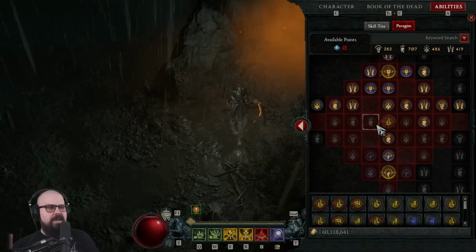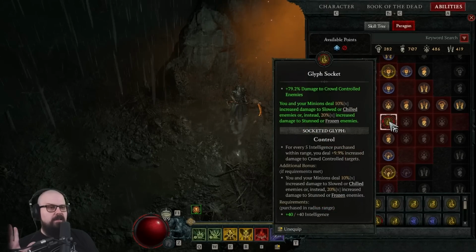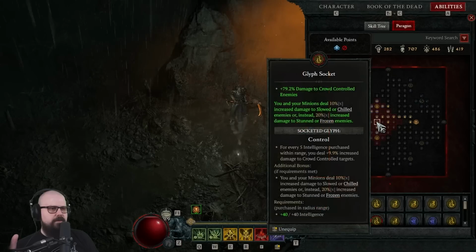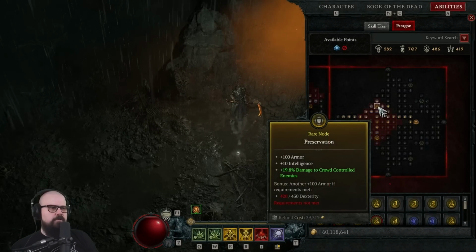This one isn't scaled fully. There's still a lot of intelligence nodes I could grab here. So this could scale. I could get like another 30 to 40% damage here on this one from all the intelligence nodes I'm missing right now. So still a lot of damage to be gained here. We got some damage to Injured. It's always cool.